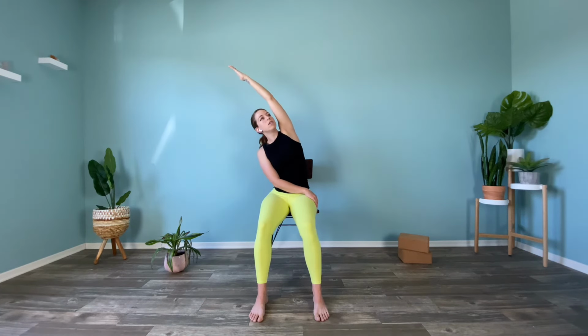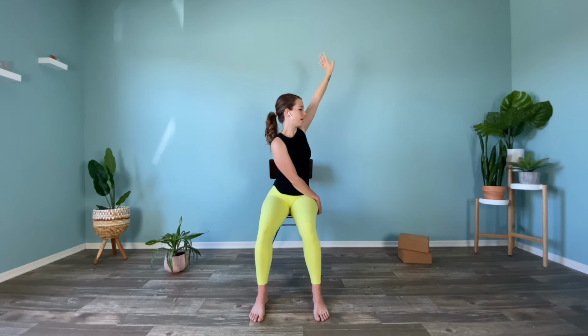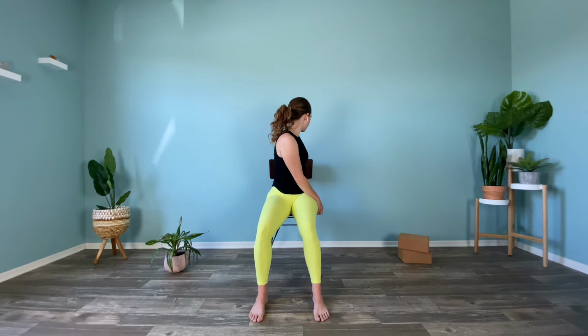Take your right hand, go ahead and grab a hold either of the edge of your seat on the left side, or if that's too deep for you, maybe just your left thigh. And inhale, bring the left hand over to the right side, look up maybe a little bit. And give yourself this nice side body stretch. And then go ahead and take this left hand, swing it all the way back to the back edge of your seat, and take a little twist, leaving the right hand where it was at. Maybe look back this time.